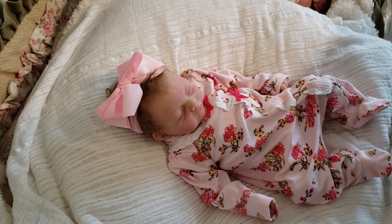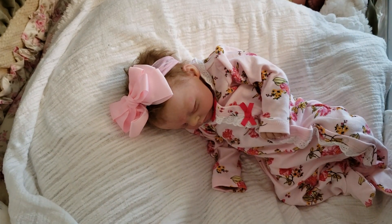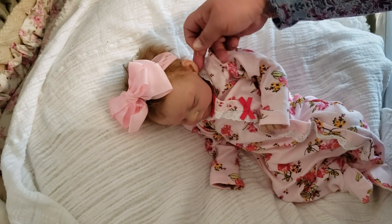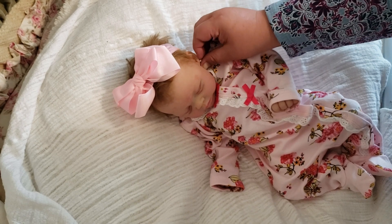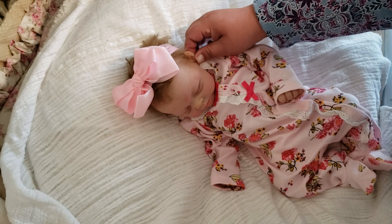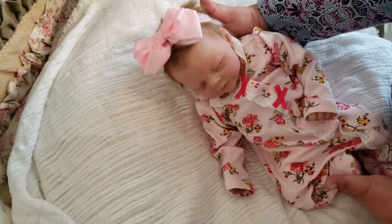So this is going to be interesting because she is wobbly. We are going to turn her on her right side first and let me set these earrings somewhere — I'll stick one in the blanket. We are going to go ahead and pierce her ears. I am just going to place it where I want it. I'm concentrating, guys, so if I get quiet it just takes a lot of concentration because I don't want to screw it up. We got one ear pierced!